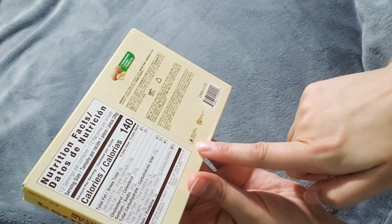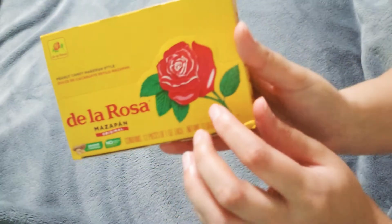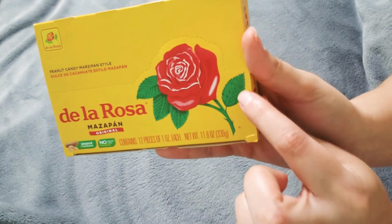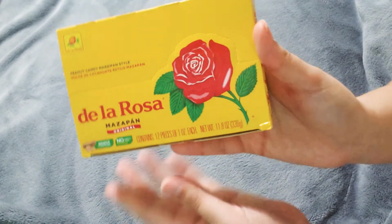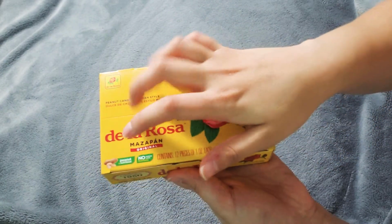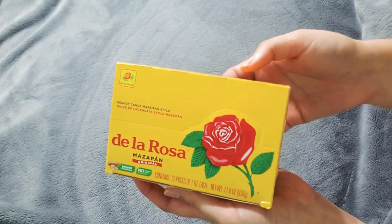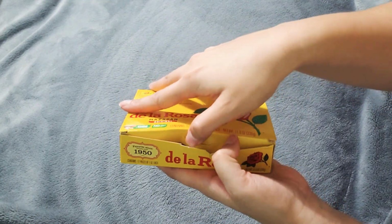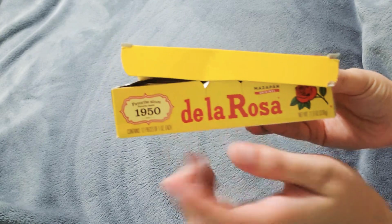It has another recycling symbol here. But that's so pretty the way it's highlighted. It's this beautiful rich red with these detailed leaves, and it has these beautiful highlights all around it. It's so pretty. So there are 12 pieces in this box. And again, you could tell this was opened already. Oh, and you know what? It says right here, this has been a favorite since 1950. These candies have been around a while.